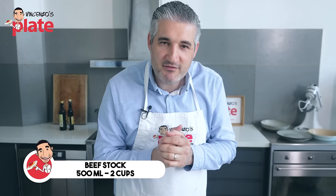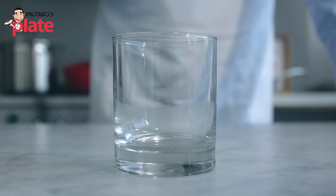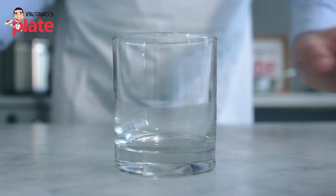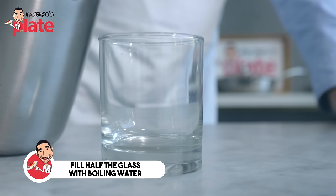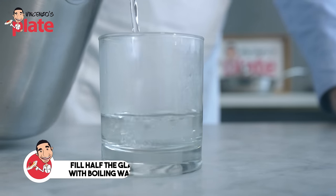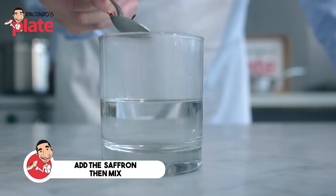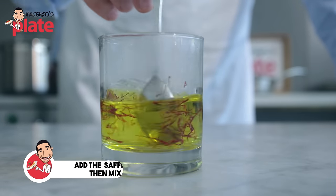I chose beef stock because it's nice, rich, and powerful. To turn the saffron into gold liquid, what we need to do is get a glass, okay? And we fill up half a glass with boiling water, okay? Boiling water. Now we place the teaspoon of saffron in there, and then we mix.